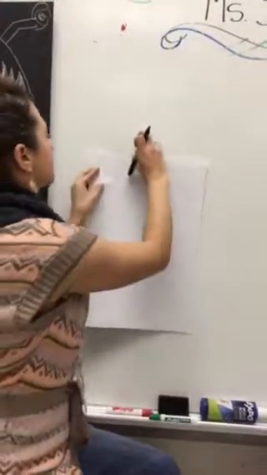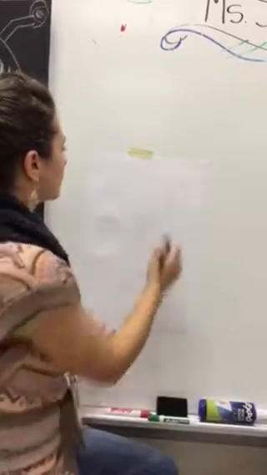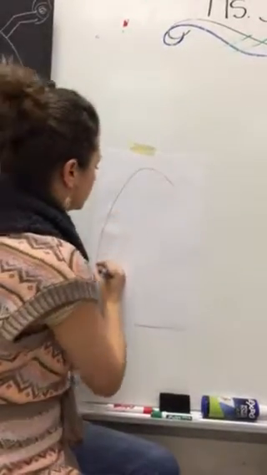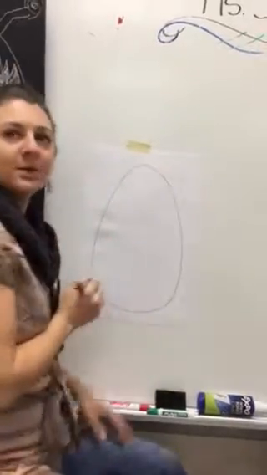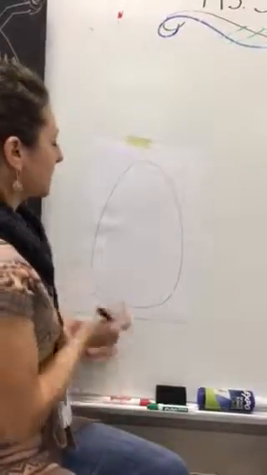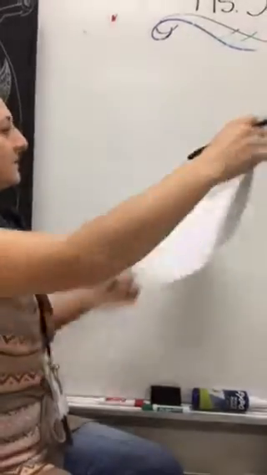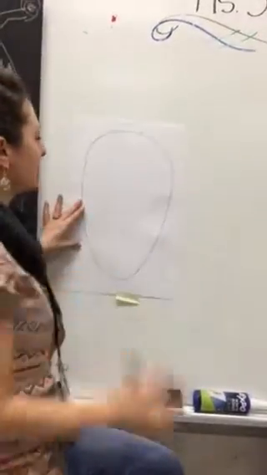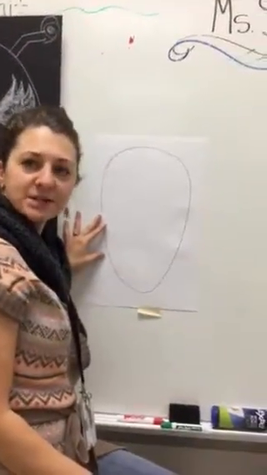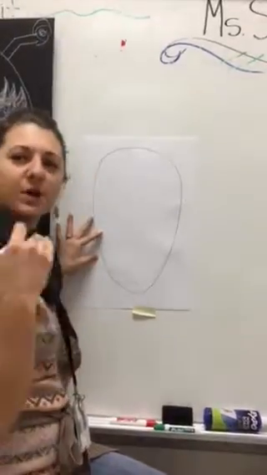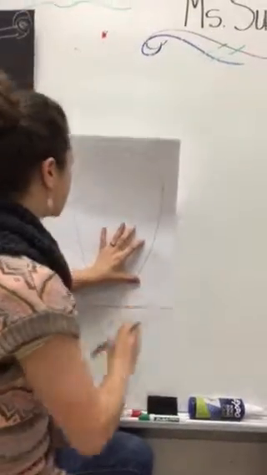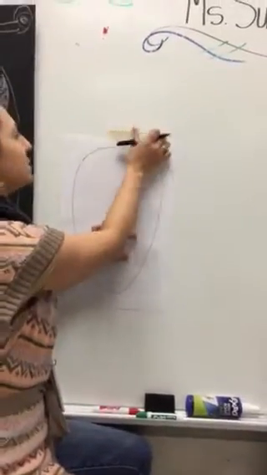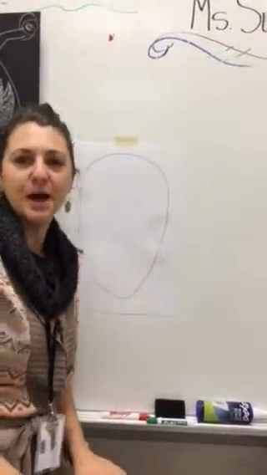It's always nice when you start your portrait to start with an egg shape. Just like this. Okay? And when you're done with that egg shape, you can flip it over. And believe it or not, it looks like a face shape, right? The top of your head is wider and your chin is thinner. Okay? Now, it's time to add your facial features, like your eyes and your nose and your mouth.